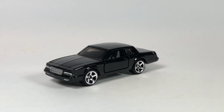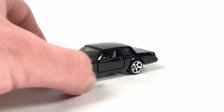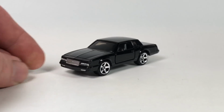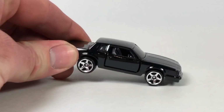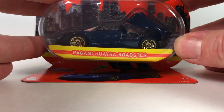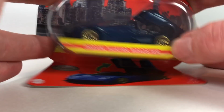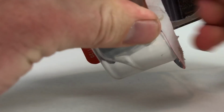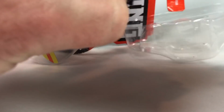And the Matchbox moving parts, I mean, they put out quite a bit of them. I think they're pretty easy to come by and get when they're out. But once they're gone, I think they're not going to be super easy. So, again, if you're about diecast investing speculation, I think some of them might end up being worth something like this, in particular. And then the Pagani Huayra Roadster, pretty cool, opening rear part to see the engine detail, so I'm excited about this. And it looks like there's quite a bit of detail in there through the package. So let's go ahead and pull that out.